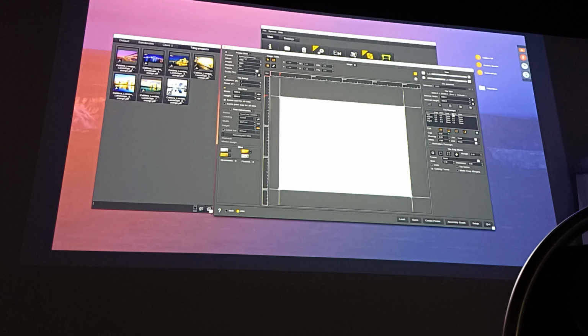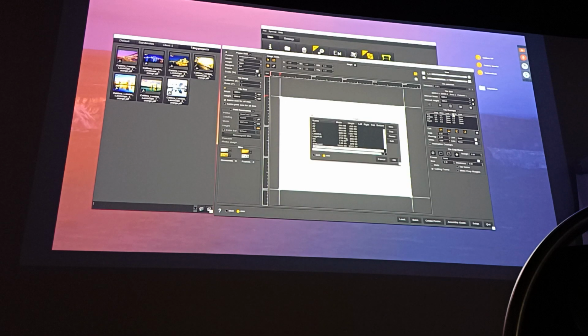What you can do also is to create a preset, like saving such a format in your library. So here we have a format. As you can see, I already created such a format, but if you have to do a new one, you can click here, and then you can maybe rename it, or click here to create your new format. For instance, you can also plan for some margins.